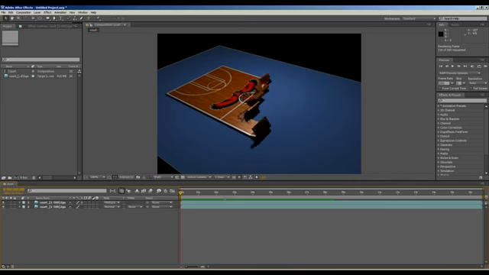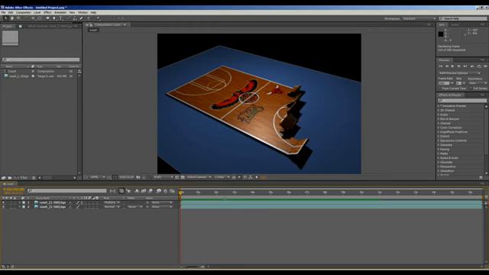Okay, it can take some time depending on your system to have a render preview or RAM preview. Just wait, and it's almost done. There you go.